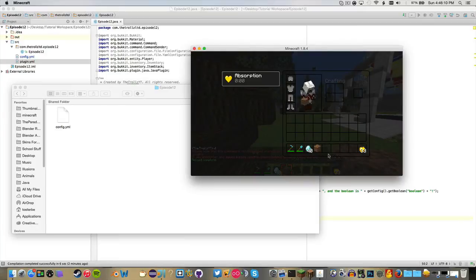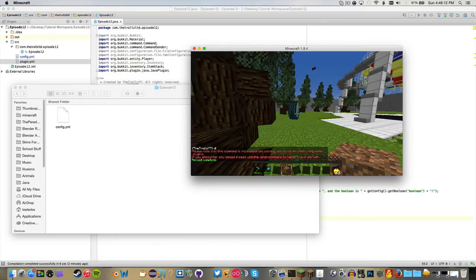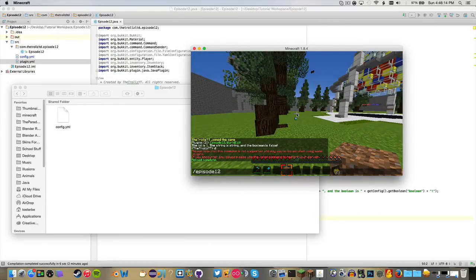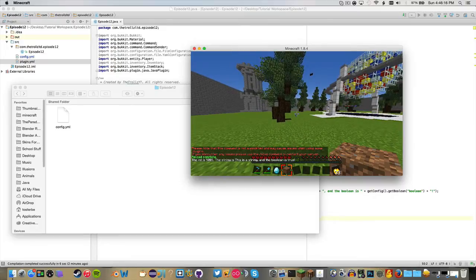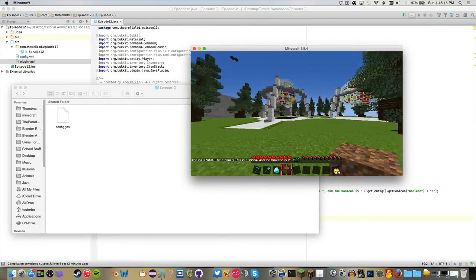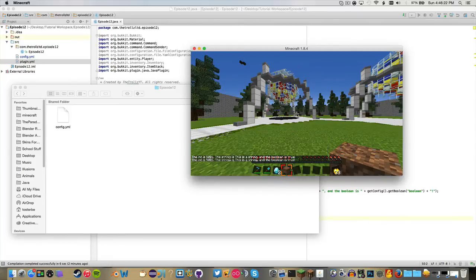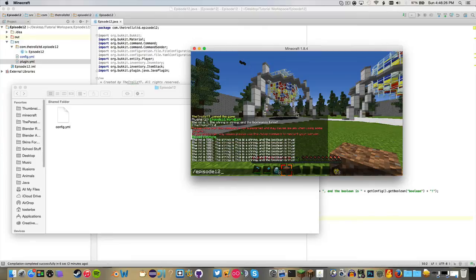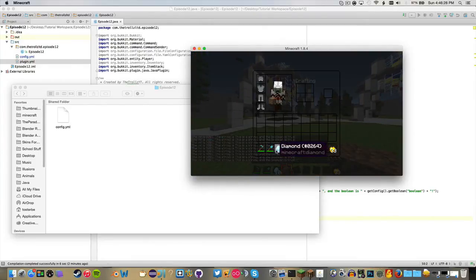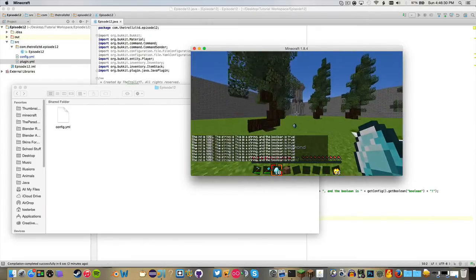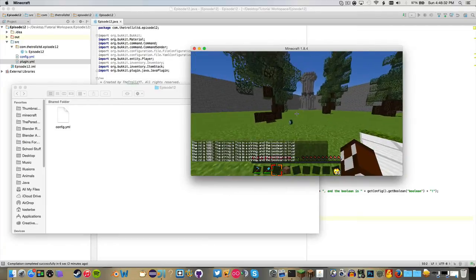And now we can actually just throw the diamond out really quick. Now we type in episode 12. You can see the int is 9001. The string is this is a string, and the boolean is true, and it gives us a diamond. So now we can continuously use this command, and it'll read data out of the config file. And boom, so we have 10 diamonds now. Let's actually check these over here with the other diamonds.